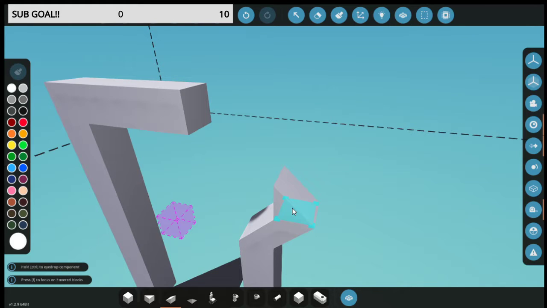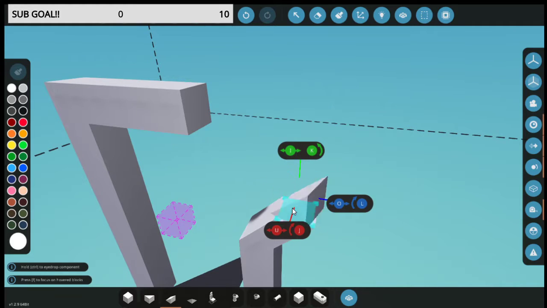So, anyways, rotation. K is on the x-axis. L is on the y-axis. If you want to see what this all does, you can press P and it'll show you everything. I is to switch the direction, or just the general way it works. U is to switch that, apparently. K basically switches with K. L switches with L, and it just kind of does this.